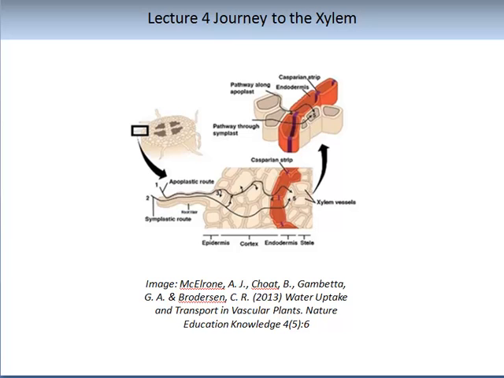At the endodermis, the apoplastic pathway is blocked by a gasket-like band of suberin called the Casparian strip, a waterproof substance that seals off the root in the apoplast, forcing water to cross via the cell-to-cell transmembrane pathway. Because water must cross the cell membrane, transport efficiency is affected by the activity, density and location of water-specific protein channels called aquaporins. Much work over the last two decades has demonstrated how aquaporins alter root hydraulic resistance and respond to abiotic stresses, though their exact role in bulk water transport has not been fully resolved.